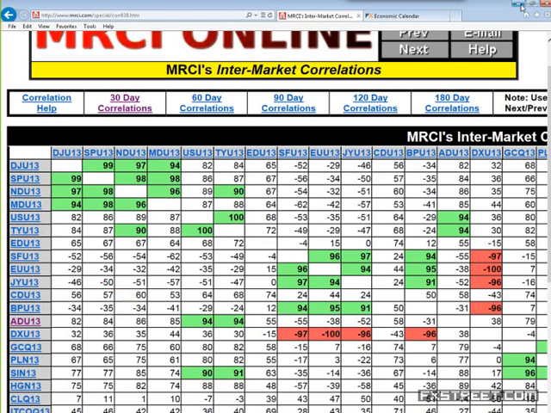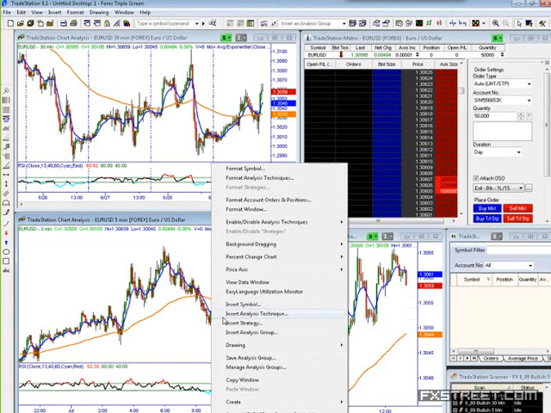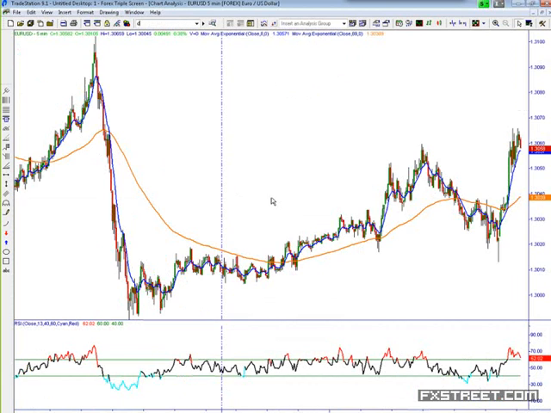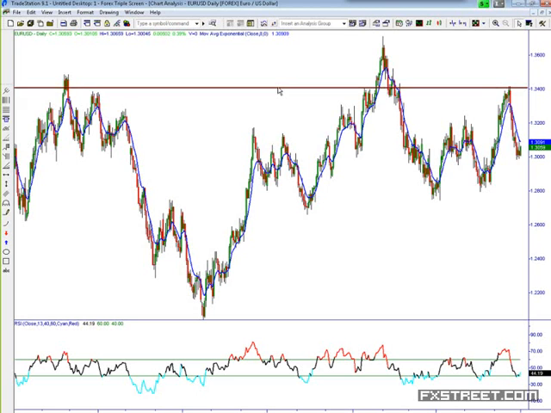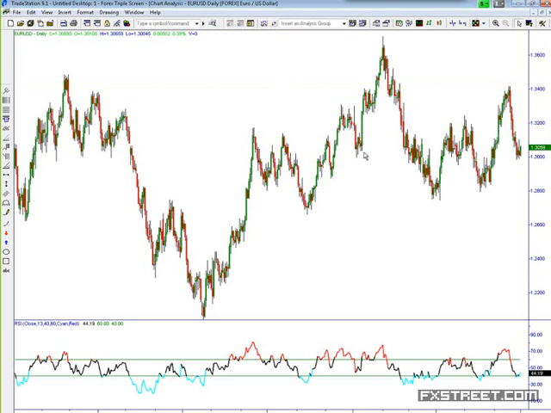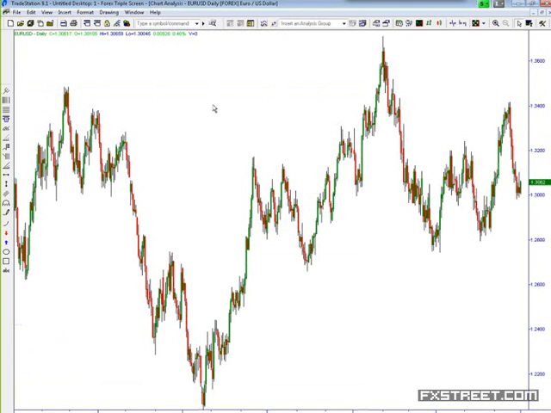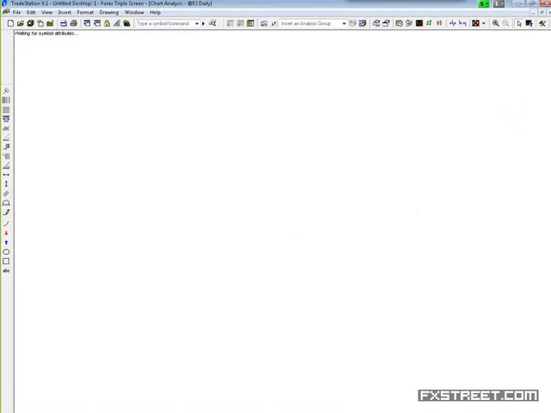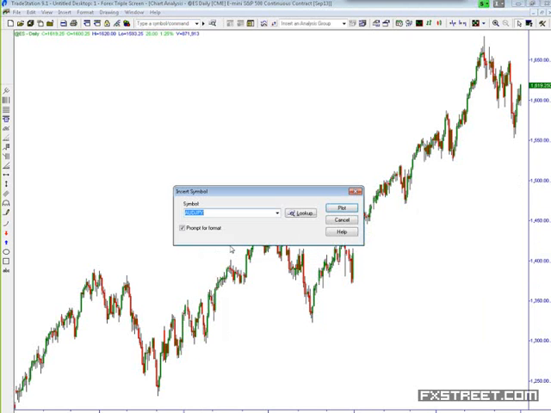So it's interesting because when you go back out, if I'm going to look to trade non-farm payroll, one of the things I could do, let me just copy this chart. There we go, copy window. Actually, I didn't need to do that. I'll just put them next to each other. Go out to a daily chart. And I'm going to disable some of these indicators that I have here because I don't need them right now. There we are. But I'll put in the S&P futures on a continuous contract. And then just below that, I will insert AUD-JPY.